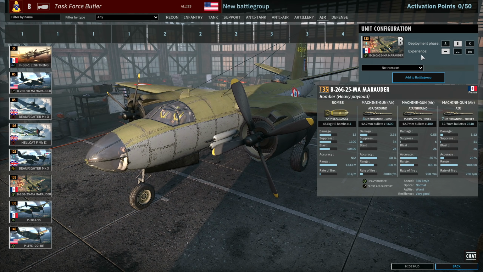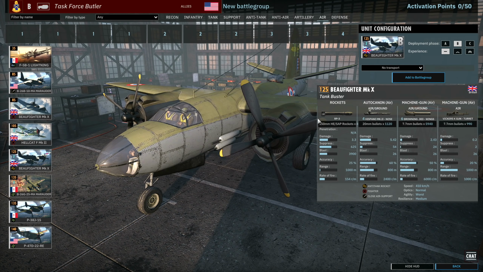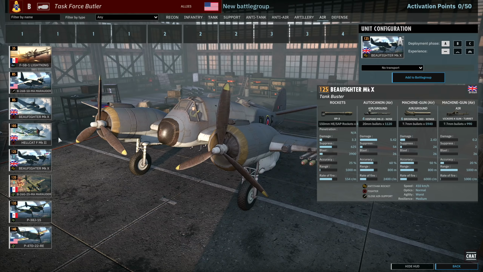Bringing these in earlier would probably be preferable, so you can get your bang for your buck out of them. Also, availability on this Beaufighter, I didn't think I went through it, is 1, 2, and then 4 in Phase C.